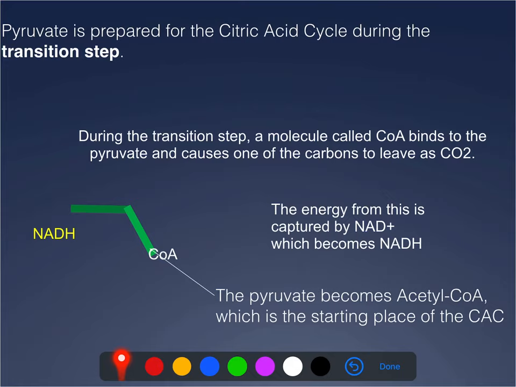By the way, the citric acid cycle is also sometimes called the Krebs cycle. And sometimes it's also called the TCA cycle, or tricarboxylic acid cycle. Usually the Krebs cycle is considered to be a more old-fashioned term for it. The tricarboxylic acid cycle is the newer term. I tend to use citric acid cycle because A, that's what I was taught, and B, it's a happy medium that's going to be understood by both people who were trained earlier and people who are trained today. So I'm going to refer to it as the citric acid cycle, but keep in mind that it does have these other names.